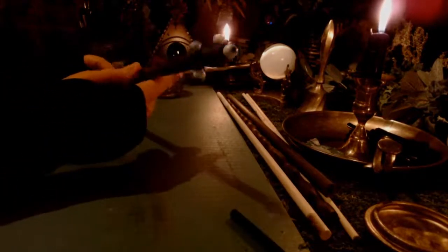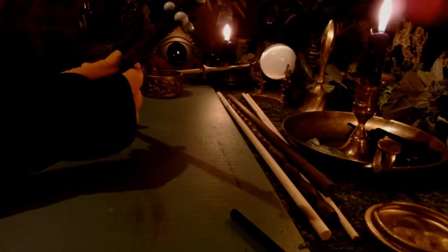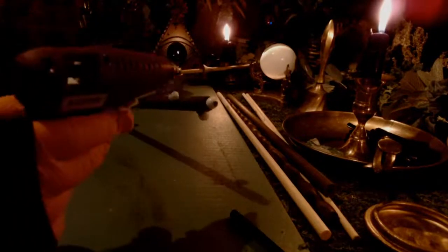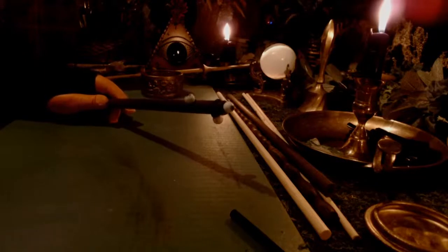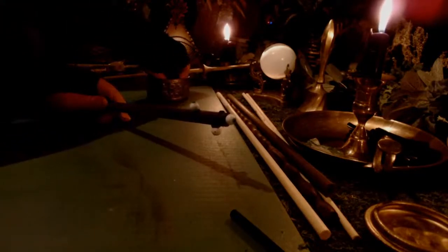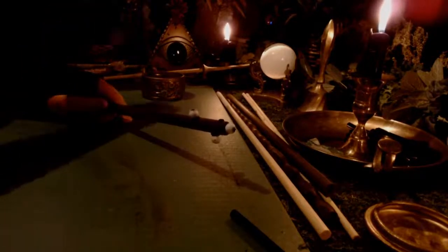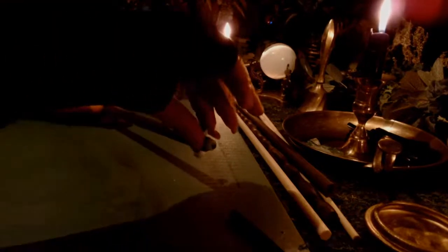So I think I'm gonna have the eyeballs kind of spiral up. Or do we want it to look more just like grotesque? When I was a kid, I used to draw these eyeballs that had bat wings and like vampire teeth. I don't know where I saw them, but I used to draw that all the time.